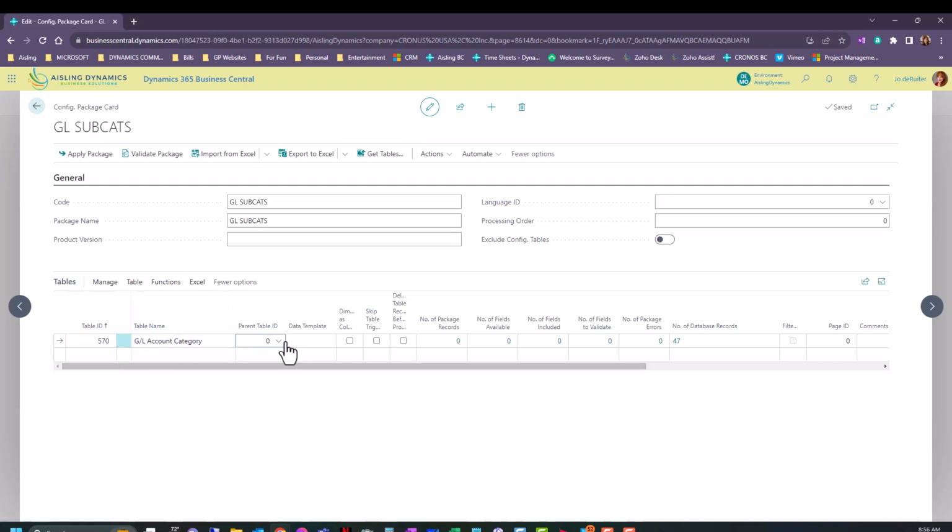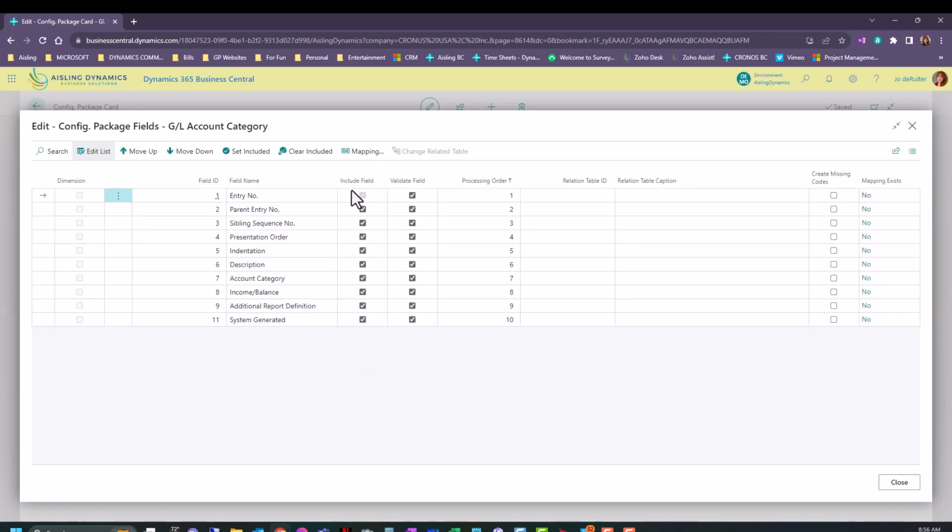But before I export this, I want to limit it to the fields I know I'm going to use. So I'm going to go to Table, I'm going to go to Fields, and these are all the fields in my GL account subcategory. I can actually move all of these out because all of this is really good information. I'm not going to edit this.